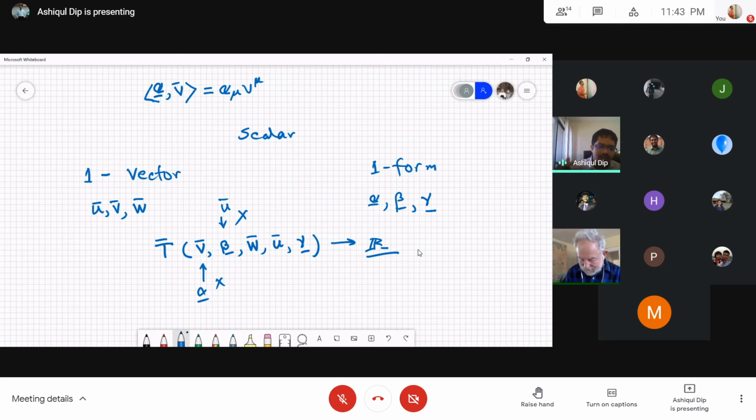So why do we define it this way? Because this way it becomes geometric: a vector is a geometric object, a one form is a geometric object, and T takes vectors and one forms and produces a number which is independent of coordinates, so T must be a geometric object. Can we say that the dot product is a tensor then? Yes, that's the metric tensor. The dot product is basically a metric tensor that takes two vectors and gives a number.